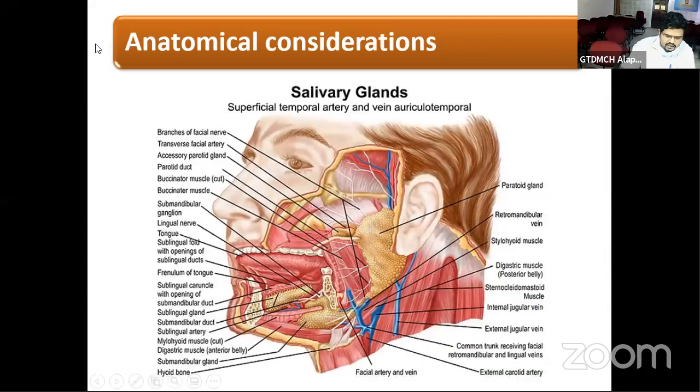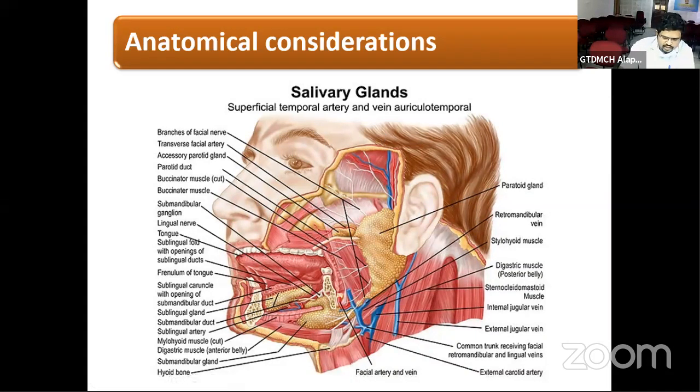Now you can see a detailed view of the parotid gland. It's the parotid gland. You can see the duct. The main thing we should see is the digastric muscle. Can you see this? Digastric, curved around the hyoid bone. There is a pulley. This anterior belly, this posterior belly. It's very important. Can you see this vessel? It's an artery. That is a branch of the external carotid artery.